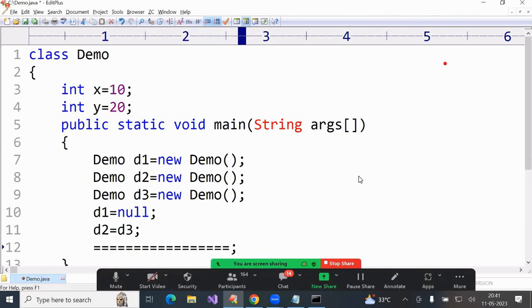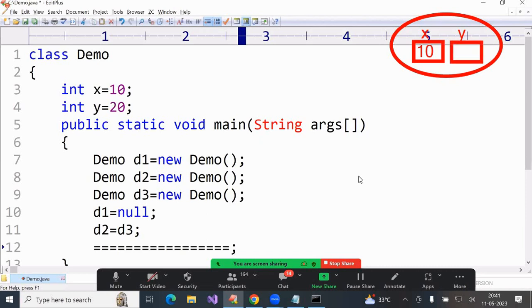Suppose you write like this. 3 objects are created first. X memory, Y memory, now demo object.